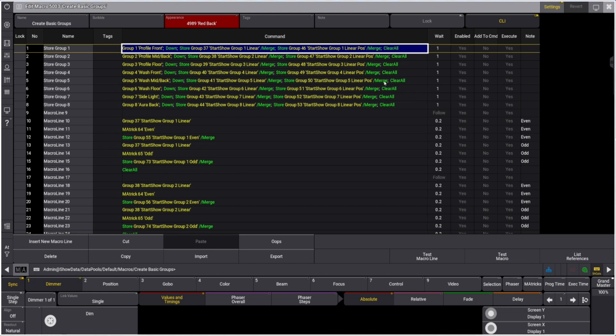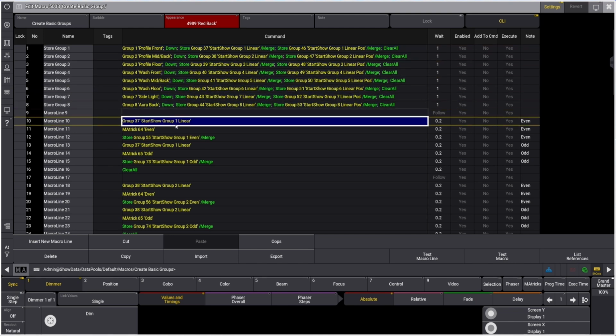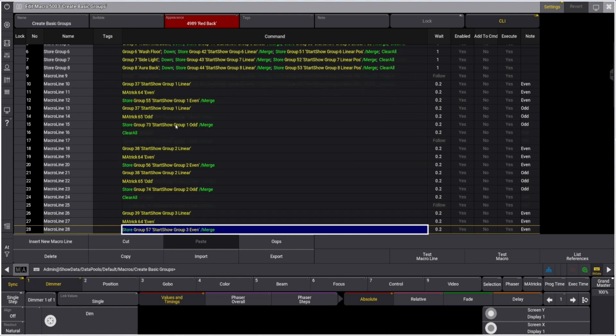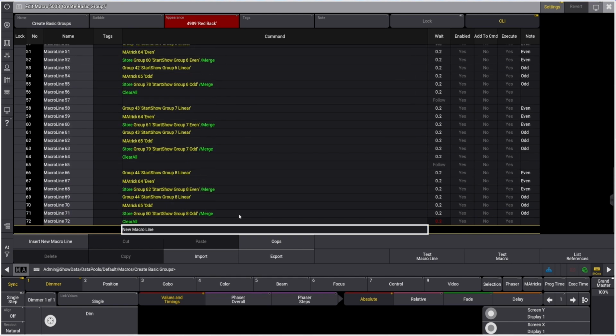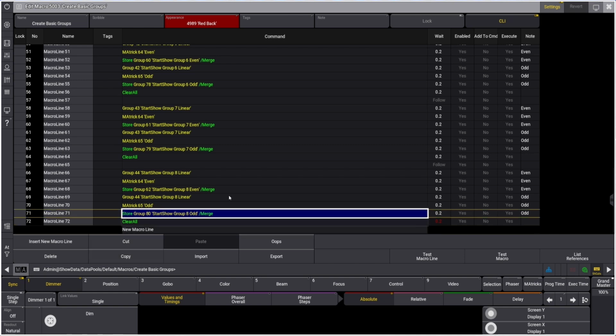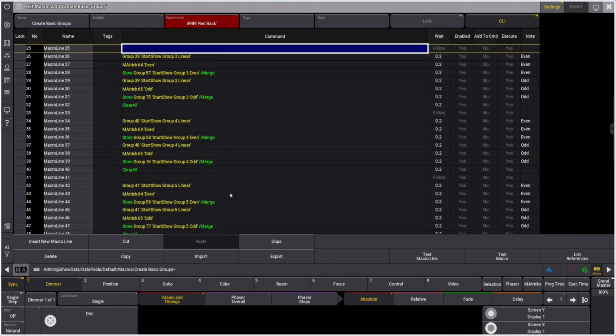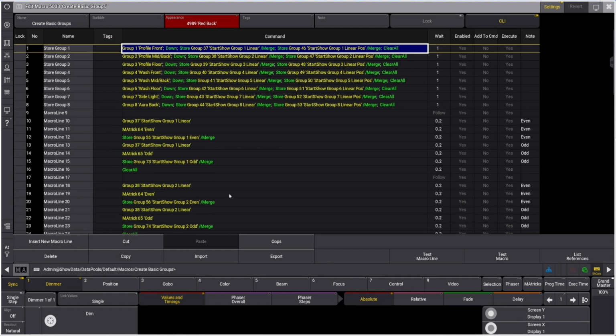Clears everything at the end, and now we have these linear groups. Let's make it do some more work for us to speed up our life and do our odd and even groups. And so it's just going through and doing even, odd, even, all the way down to group 8. It can do the thirds groups as well if you set it up with the matrix.